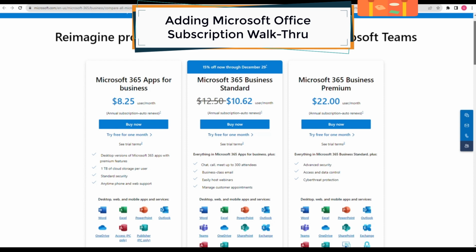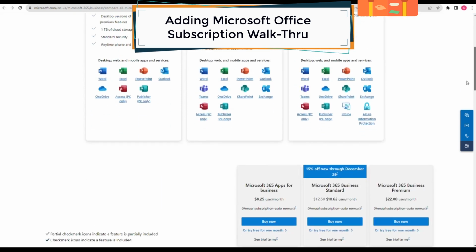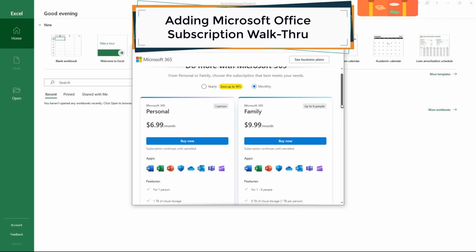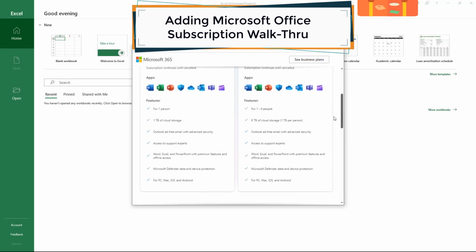So you could do the apps for business. This is the cost for Microsoft Office Business, and this is the one for yearly.